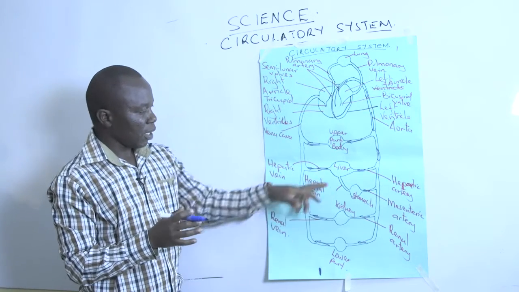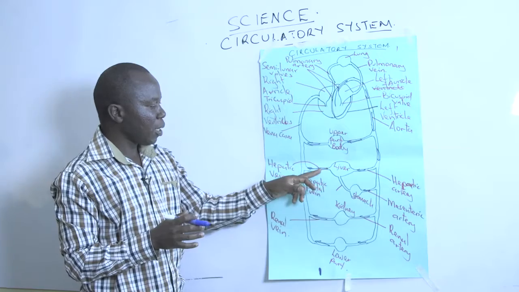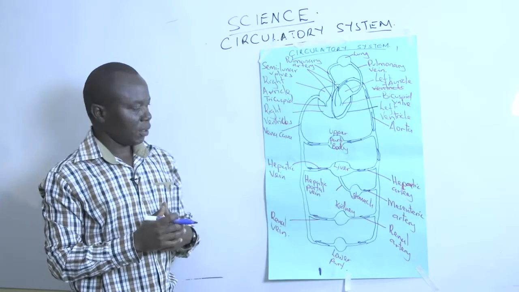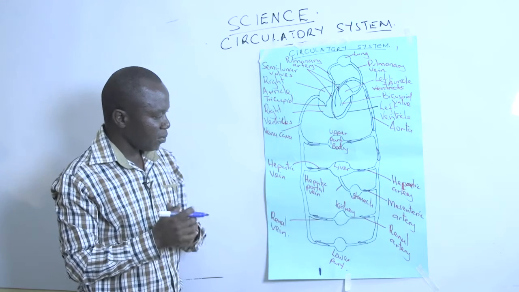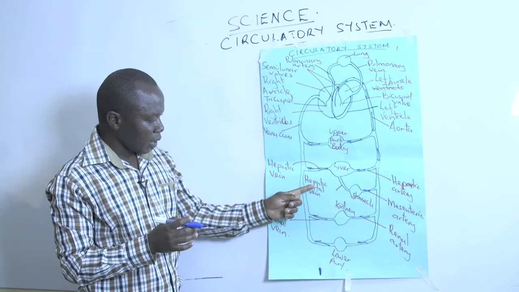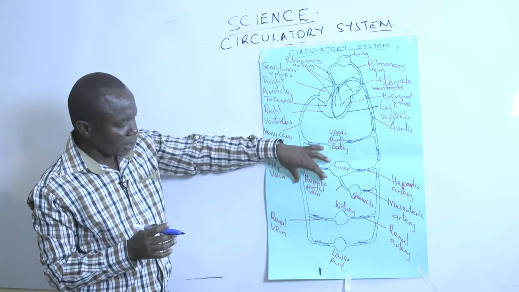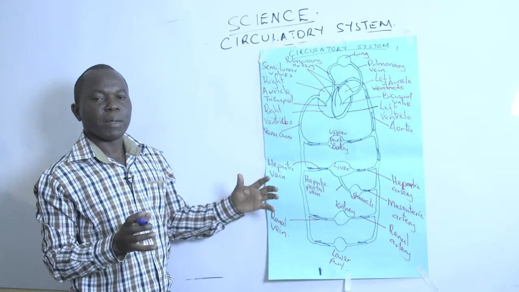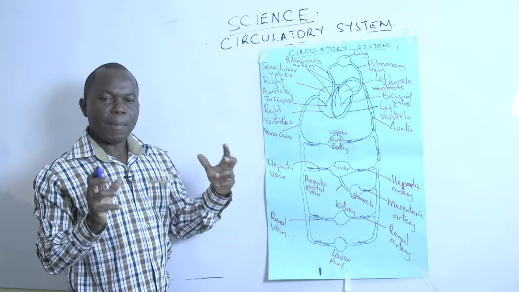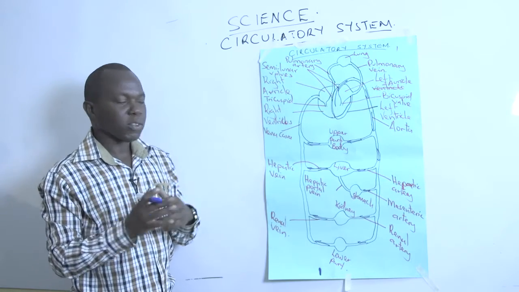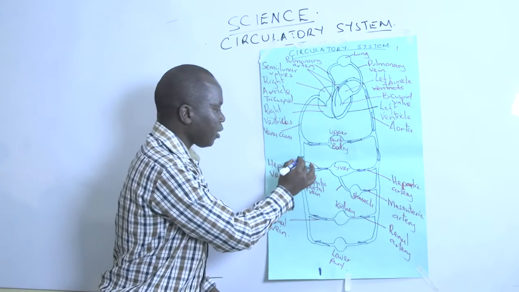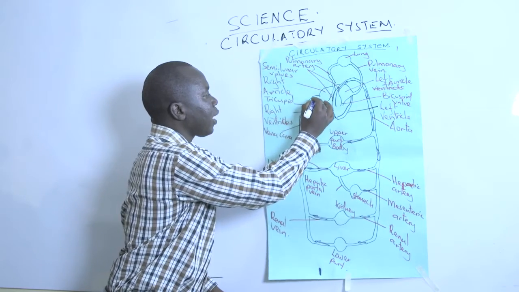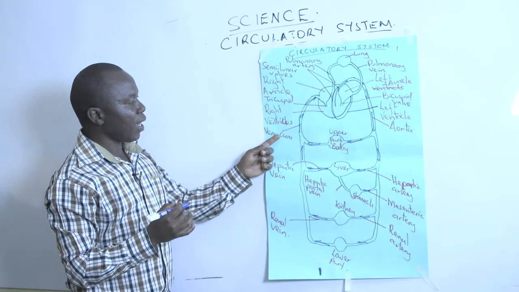Also, amino acids have to be regulated before they flow to the rest of the body system. Even lipids and several other components that come from the stomach. So we call that the hepatic portal vein. You realize that a hepatic portal vein will have a high concentration of digested food. For example, glucose high, amino acids very high, lipids also very high. And then this blood, after being used by tissues, will flow back to the heart through the vena cava.